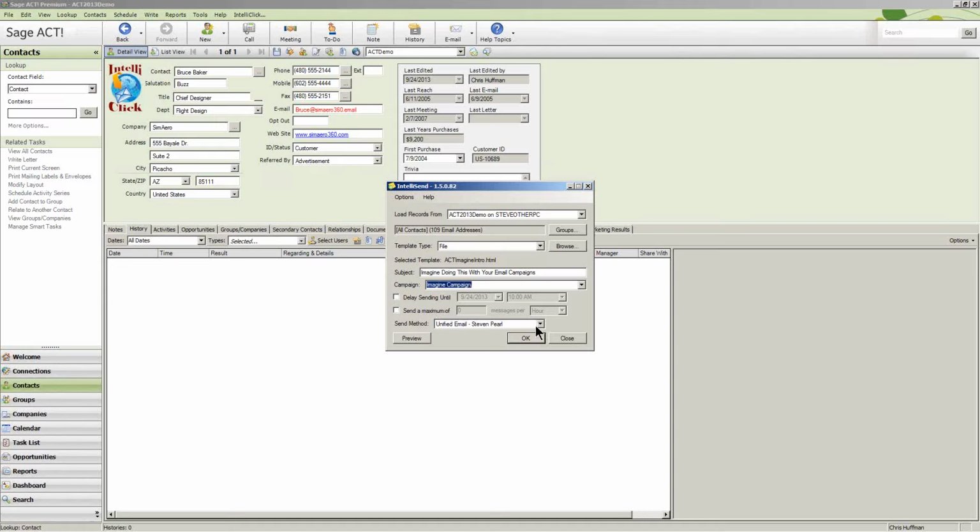We do give you the ability to set up an unlimited number of send from accounts. So in this case, I could say that I'm going to have this go from our sales director, Tim Miley, but I can have numerous send froms, and on any given send, send that to a particular group on behalf of that salesperson. I can schedule it if I wish and set a date and time for the send. I can also throttle it.